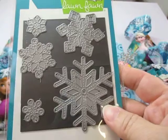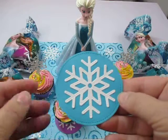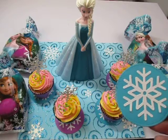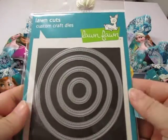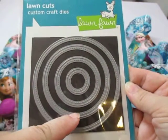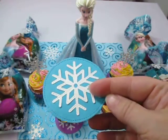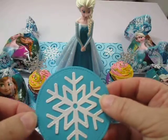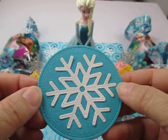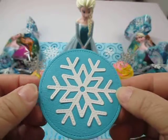So my largest ones I used with a stitch circle to create coasters. You'll see them now underneath my cupcakes, but they could also be used under drinks. The circle itself, cut from a third Lawn Fawn die. This is Stitched Circles. I'm using the second largest one here. It's about a 3-inch circle. Again, I have that lovely stitch detail that carries through all my party items. No, you're right, the kids aren't going to notice, but I do, and so I appreciate that little detail that's there. The stitching is in all of my pieces and I love it.